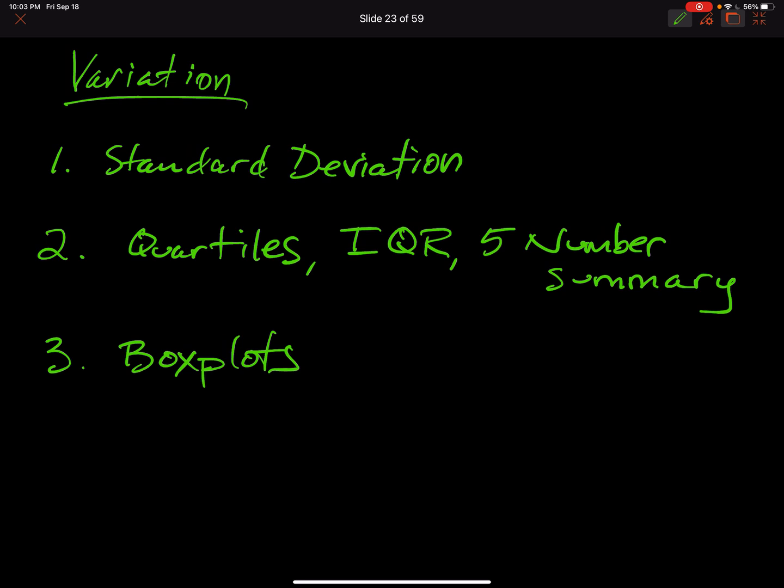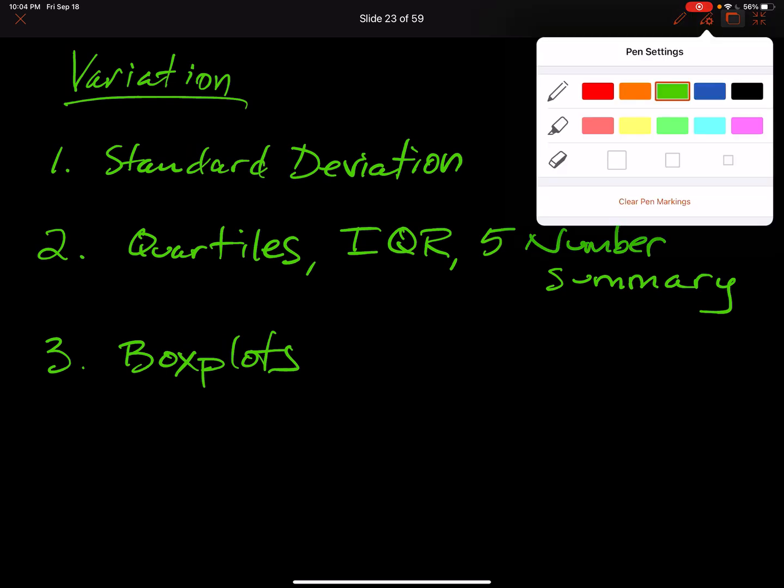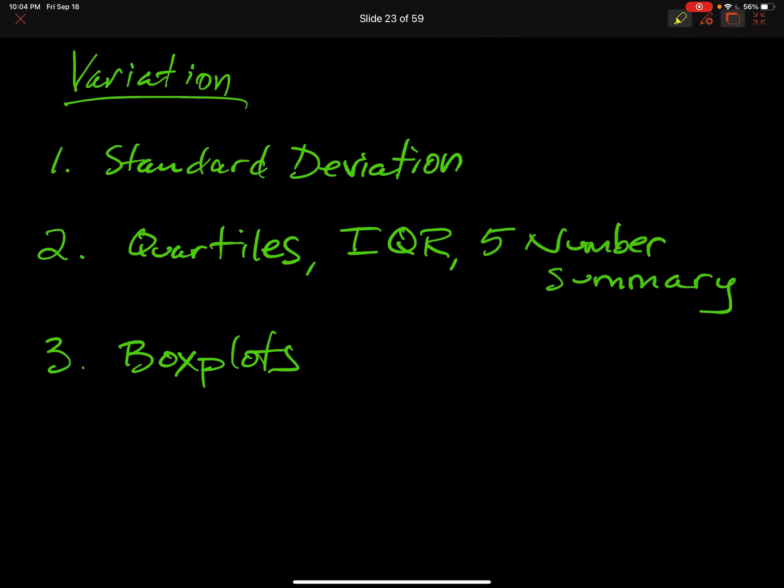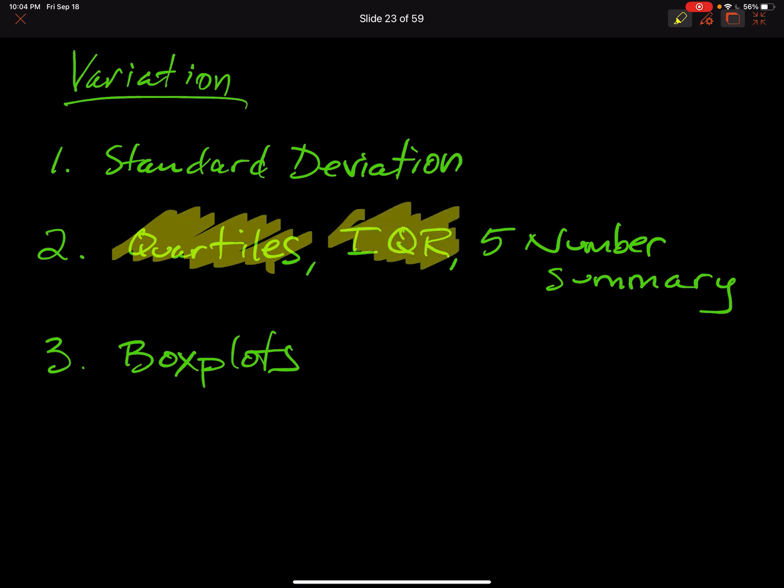Well, that's what we're going to do today. We're going to talk about that middle chunk a little bit. And the way we're going to do it is we're going to use something called quartiles and the interquartile range. Those two things are going to describe the situation I was talking about. These other two concepts, the 5-number summary and the box plots, will be a natural continuation of that. So let's take a look.